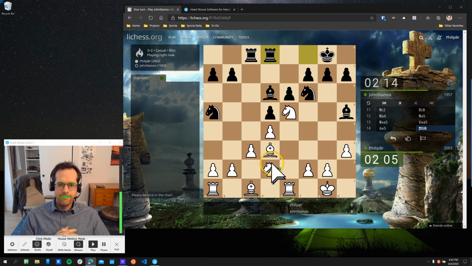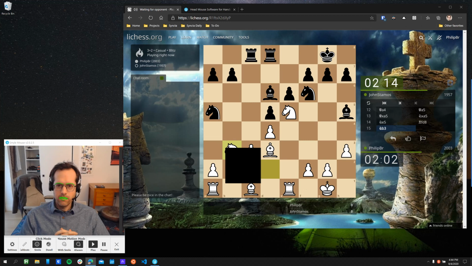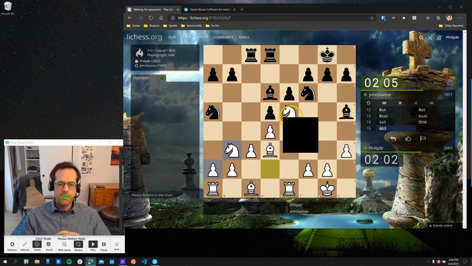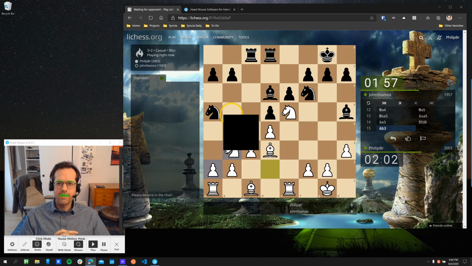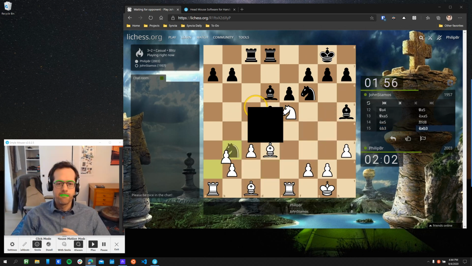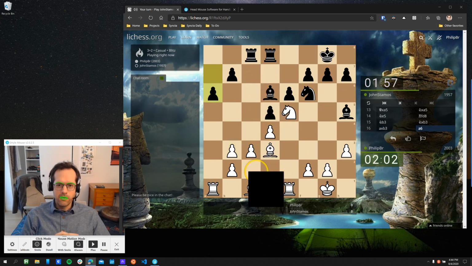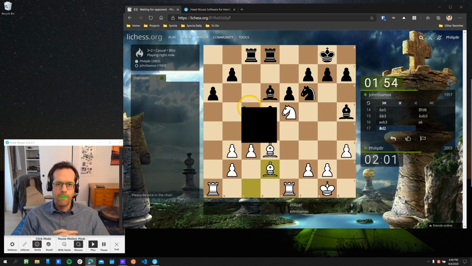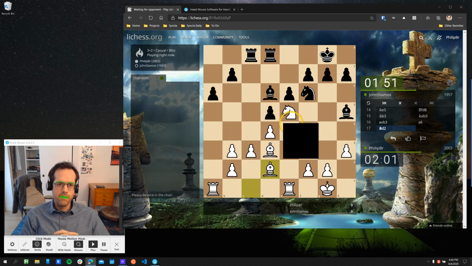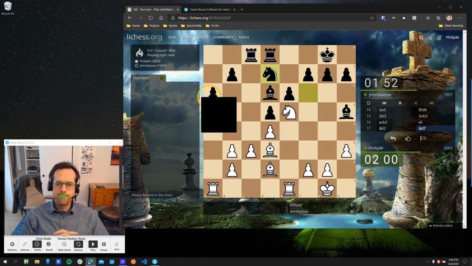I need to get my... Let's move this. So I want to get my bishop out. Pre-move that if I have to. Basically, I want to get my bishop out, perhaps protect the pawn, then I can start pushing my pawns on the queen side. Yeah. So, at least the rooks are connected now. I could solidify my knight. I could move the pawn up. Maybe I'll do that. Move all my pawns up. Oh, he's, yeah, let's do that.